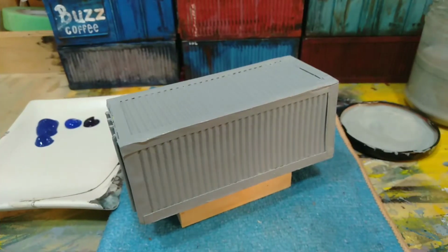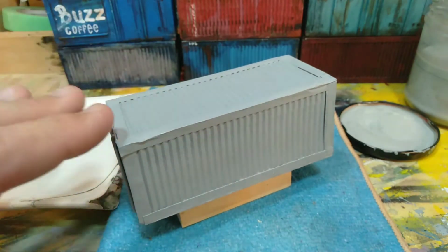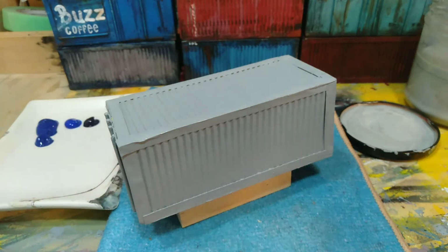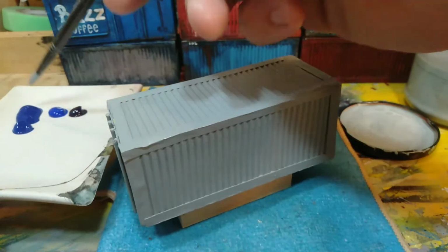So let's start getting our first coat of colour onto the shipping container. We've got a nice little base coat here. We're now going to put the first colour on top. We won't get this colour quite even, and I'm going to mix up some phthalo blue ultramarine. I've got a little bit of purple just in case, but I think these two mixed with our grey base colour, they give me a nice base for the shipping container. So I'm going to start mixing that up now.